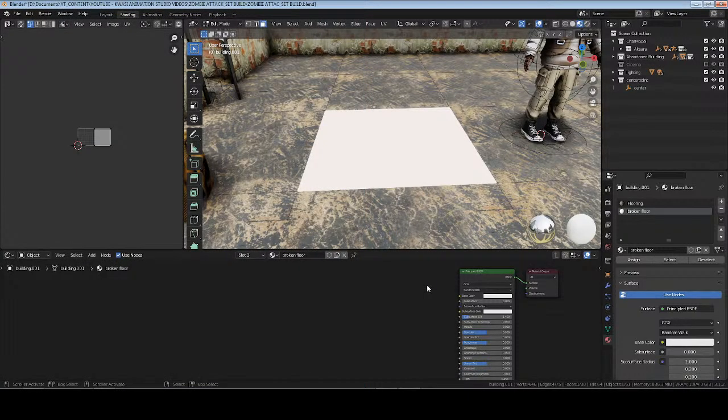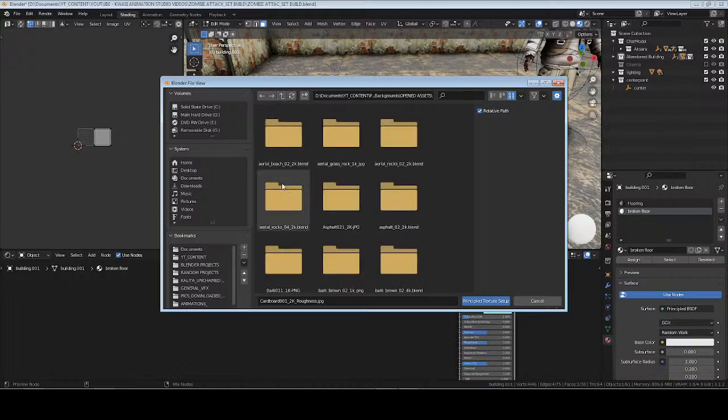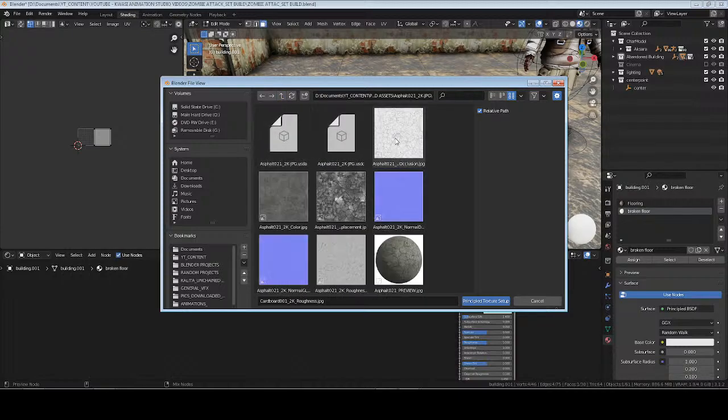Alrighty then, let's see. It should be at the top. Yep. Ooh, I had two different asphalts. This is the one that I want. I'm gonna go with this one because it goes in reverse.